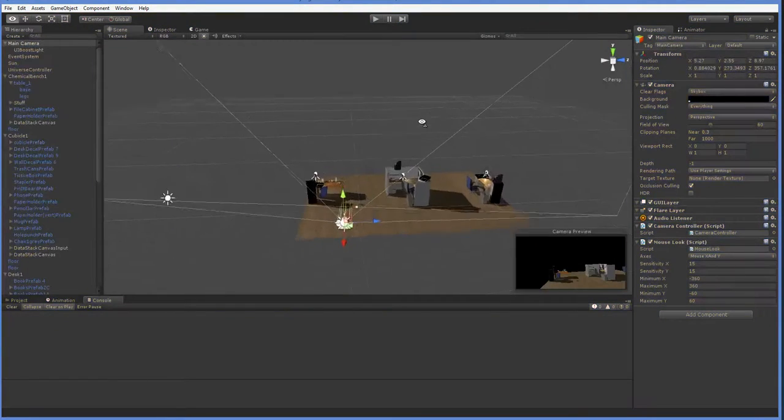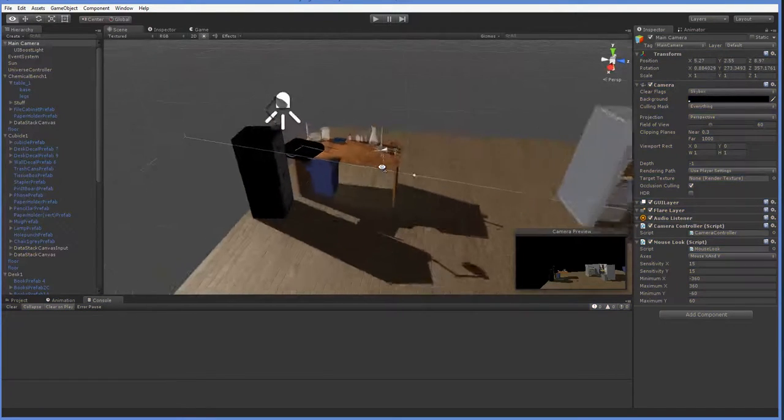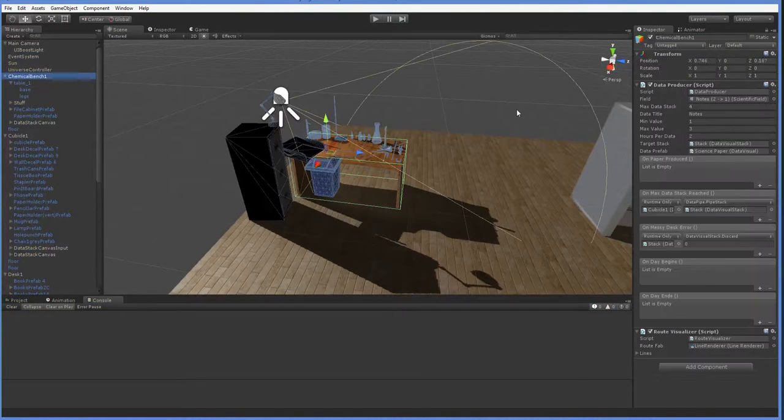Anyhow, the UnityEvents cycle. So this science desk here is actually something called a data producer. And you can see it's got some variables, the kinds of thing it is, the kind of science it creates, all that stuff. But I wanted to show you all of these events. Now, these are all UnityEvents that I created. And so they're on paper produced, on max data stack, and all that stuff. So we've got all of these arbitrary events. And the one that is most notable here is on max data stack reached.